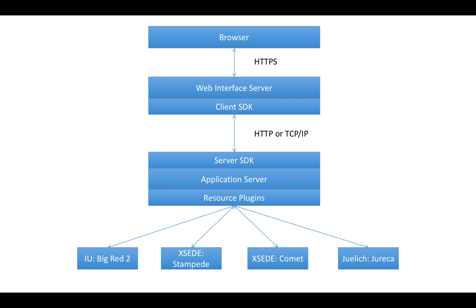So for gateways, I should say, down at the bottom you see different supercomputers. Big Red 2 is a supercomputer on our local campus. Stampede and Comet are computers here in the United States at the University of Texas and San Diego Supercomputer Center respectively, and Eureka is a machine at Jülich Supercomputing Centre in Germany. For Mark Zuckerberg, these probably were databases. The interesting thing, of course, is that Facebook now has maybe 1 billion users, and it doesn't look like this anymore.